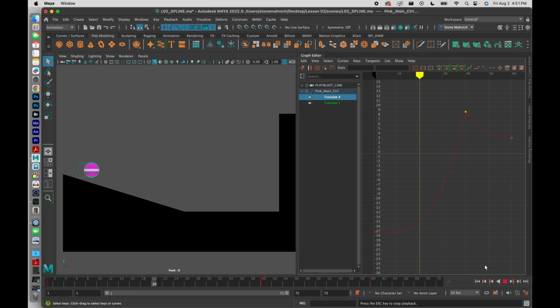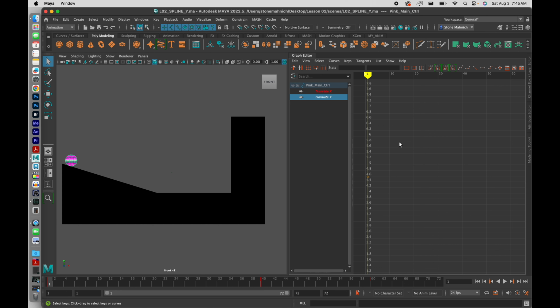Yeah, that looks nice. So at this point in the video, you should have something like this on the X translate. So ease in, accelerate, sudden change in motion, and then ease out. Very good. Okay, let's save that for now. So file, let's save our scene. This is good progress.